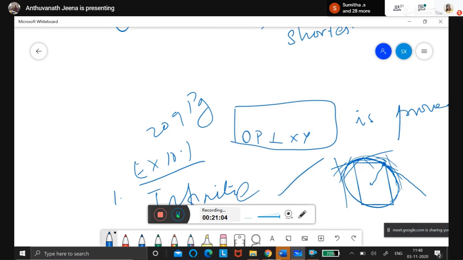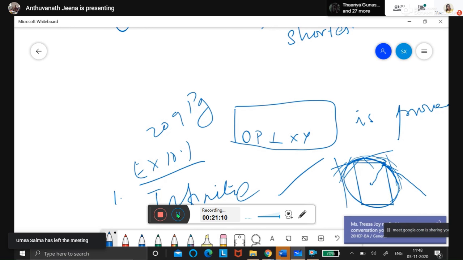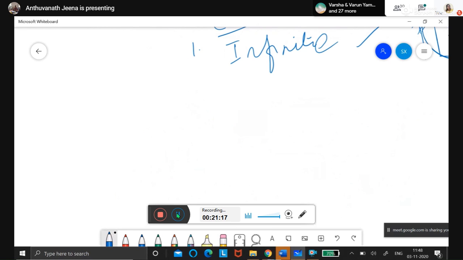Next question. Fill in the blank. A tangent to a circle intersects it at a dash point. A tangent will meet the circle at only one point. Like that, fill in the blanks; you can try that on your own. A line intersecting a circle at 2 points is called a secant. A circle can have 2 parallel tangents at the most. Parallel means 2, like this you can draw a pair on this side. Many parallel ones we can draw.